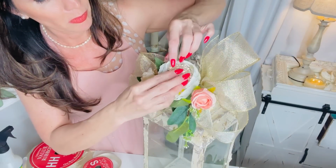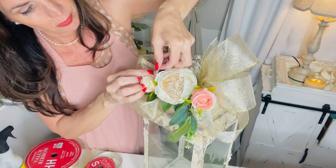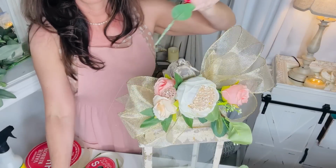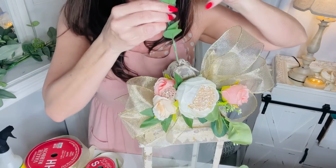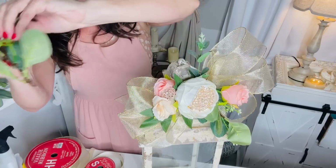So this little floral, I just took one of these jewels from totallydazzled.com, and I'm hot gluing them into the floral arrangement, and I felt like that made it feel really elegant and classy and bridal chic.